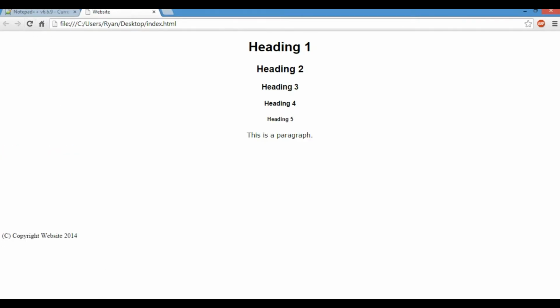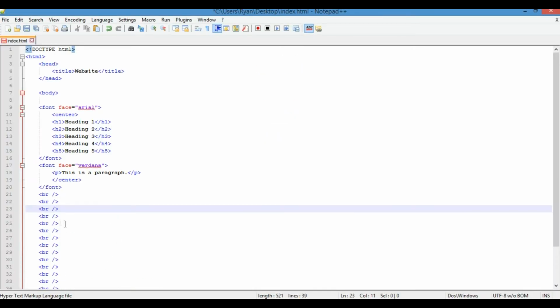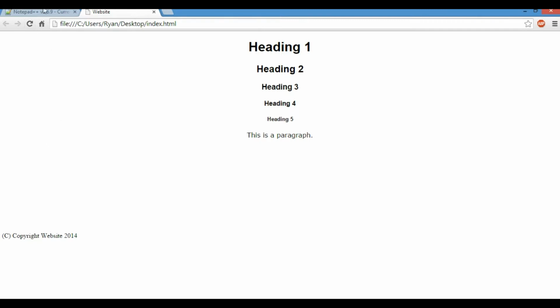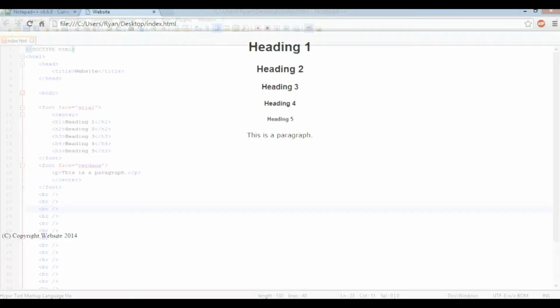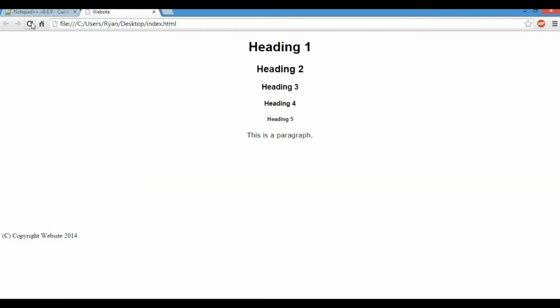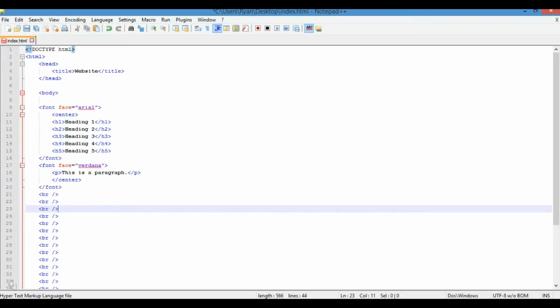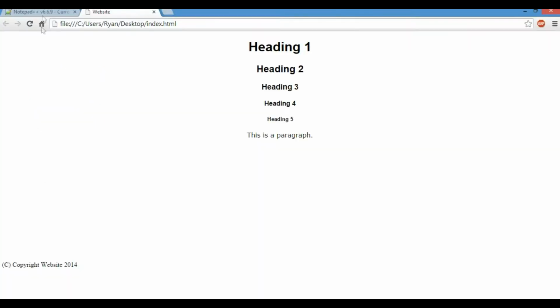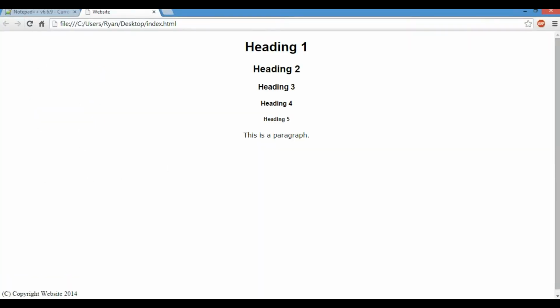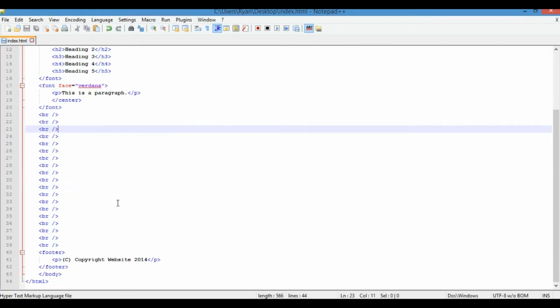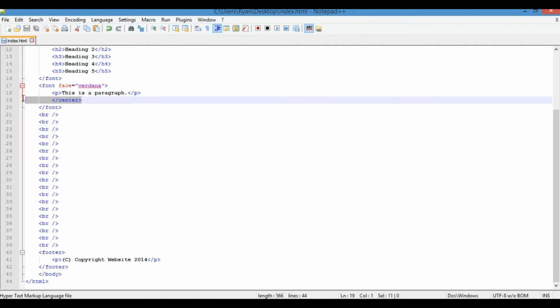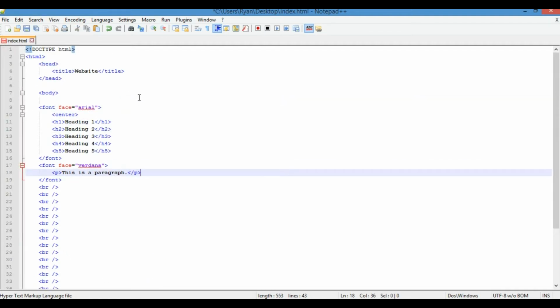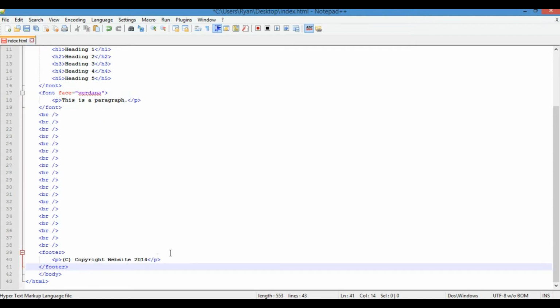1, 2, 3, 4. And that didn't even do anything because we didn't save it. Some more. Oop, wrong one. Like that. There we go. And there's no limitation to what you're centering, so you can go from the top of here to the very bottom of the footer, or anywhere in the body, pretty much, if you're centering something in the body, of course.